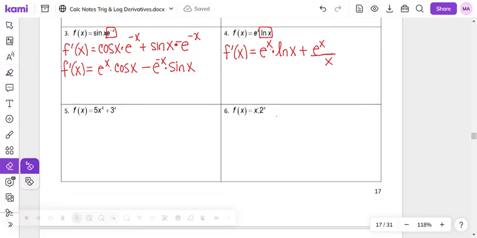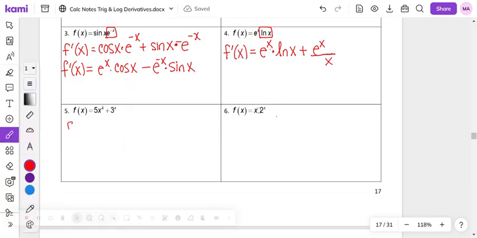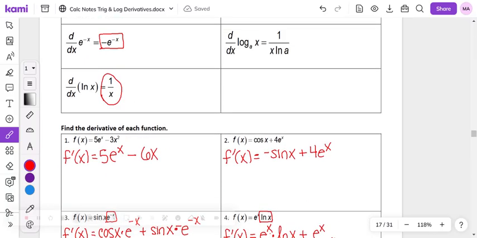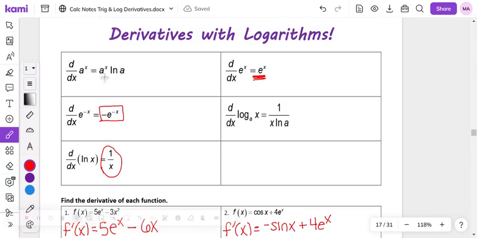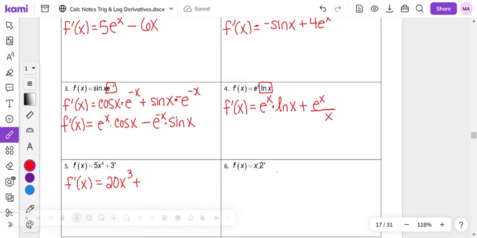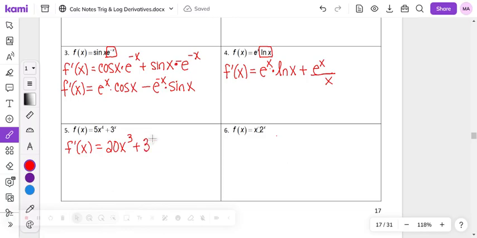All right, the next two, and we're done. Quick video today. So we're going to derive 5x to the 4th using power rule, easy peasy, plus now we're going to derive 3 to the x, so a number to the x power. And look what we get, 3 to the x times the natural log of 3, right, whatever that number is. So 3 to the x times the natural log of whatever this base was, which is 3.